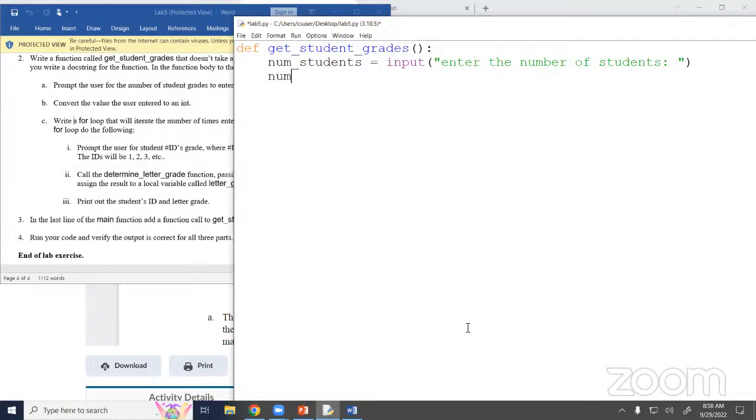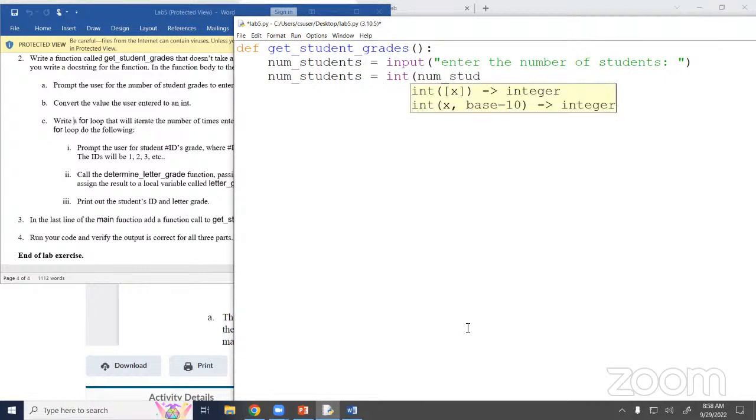Num students needs to be converted. Then I'm going to have a for loop for i in range of the number of students.